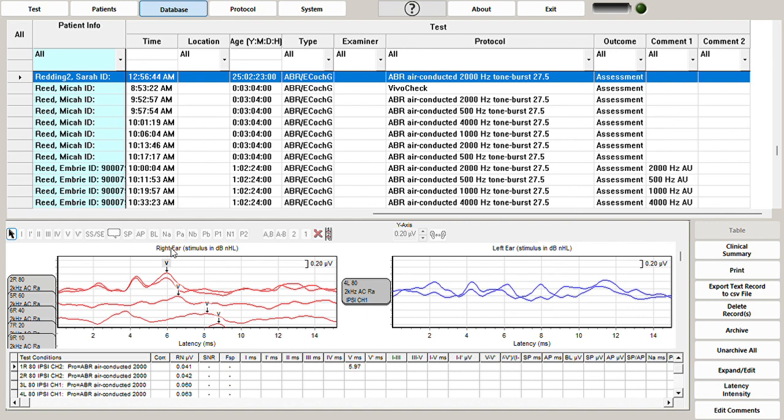As you're able to label things, you can certainly label. I think on this one we can see a 1, 3, and 5. It's much more diminished. The latency shifts for 1, 3, and 5. If you don't see these waveforms, you certainly don't have to label them. They do tend to go away faster than your wave 5. This one, maybe a wave 1, kind of hard to tell. So really you're going to be looking at your wave 5s as we're coming down.